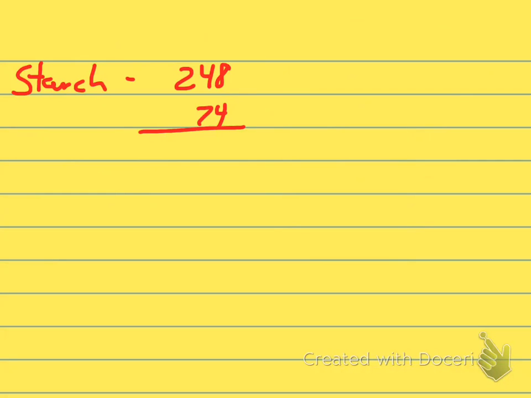So when I subtract this, I have 174 grams left. Now, I know in each starch exchange there's 15 grams per exchange. So that's going to tell me I have about 11.6 grams. I'm sorry, 11.6 exchanges to use. So, again, I'm not going to work with that. I'm going to go ahead and say this is going to be 12 exchanges that I'll work with.